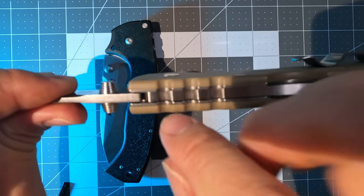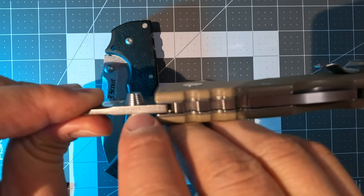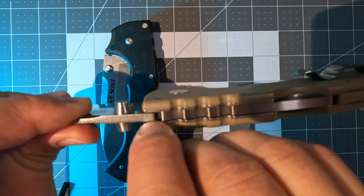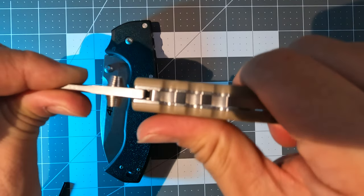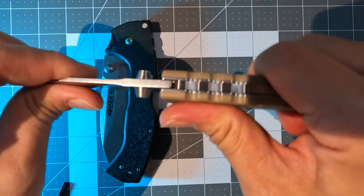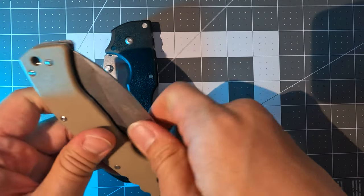There is play. The liner and the blade have a half millimeter gap. My fingernail can go in. If I apply some lateral force, the blade has some play. It will go loose.